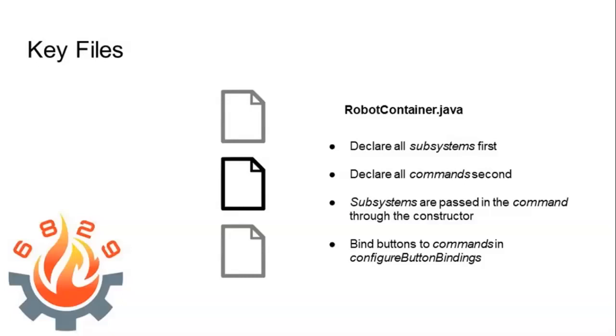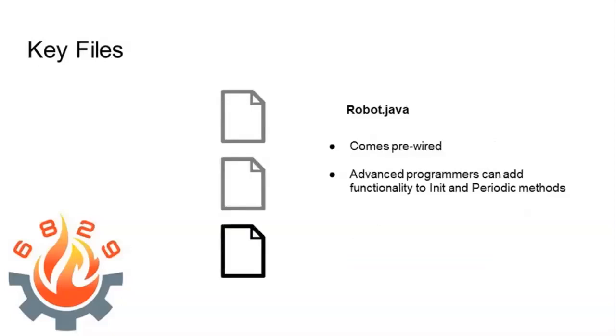The final one you use is Robot.java. It comes pre-wired. If you create a new template and say you're using the command template, it comes pre-wired. There's some more advanced stuff you can do, but I'm not going to cover that here. In my final slide, there's a link to where the documents are and how you can read about that. Don't touch that unless you know what's going on with that documentation. Leave this alone. This is the code that calls run on your commands.